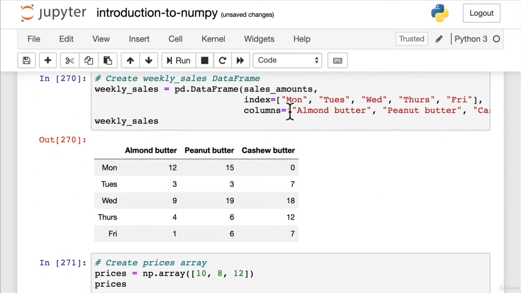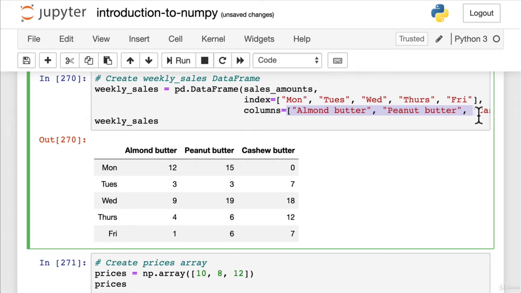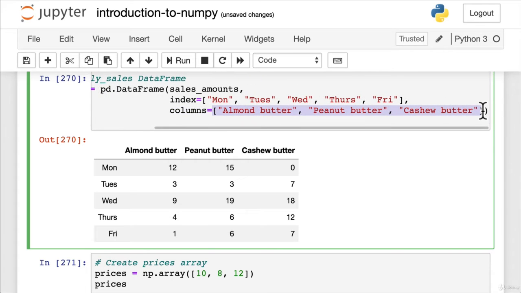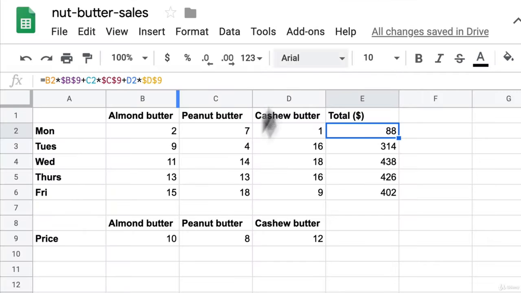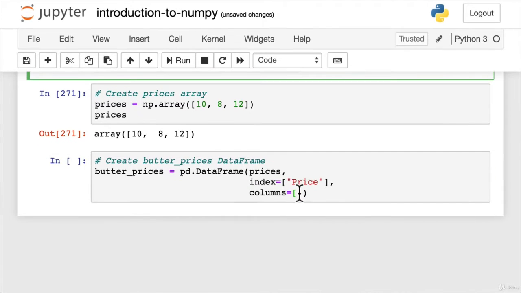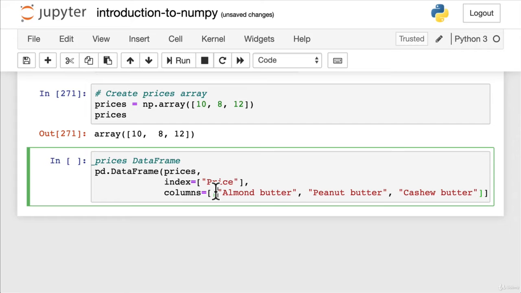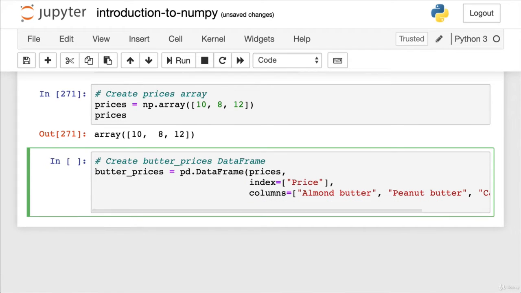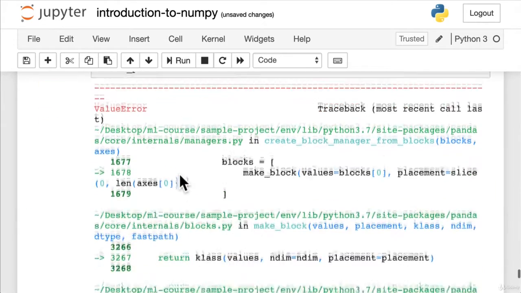I might just copy this. Usually we'd write it out, but to save a little time typing, we've got the same columns. Put that in there. Oh, we've got an extra bracket. There we go. Now let's have a look at our butter prices data frame. Error.